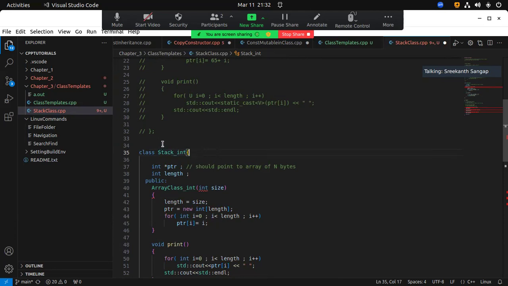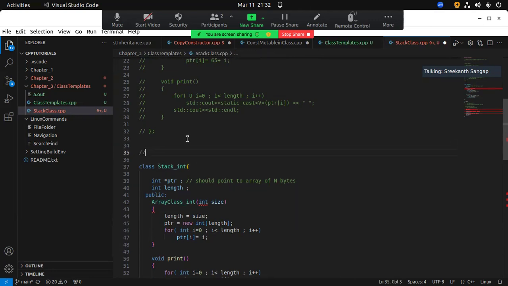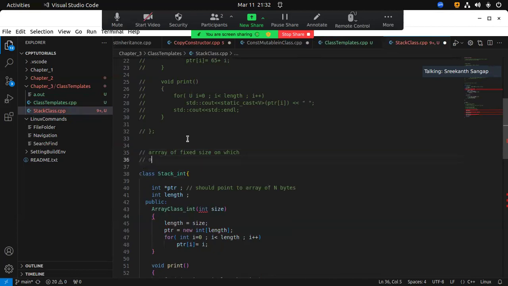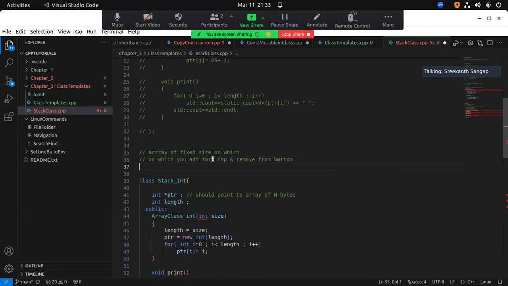Okay, so what does a stack mean? A stack is an array of fixed size on which you add from the top and remove from the bottom. So what does it mean? Statement one, array of fixed size.